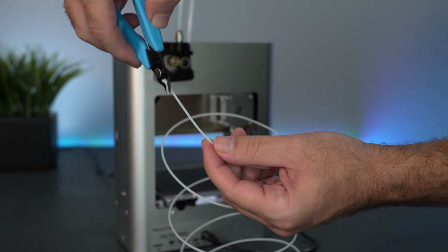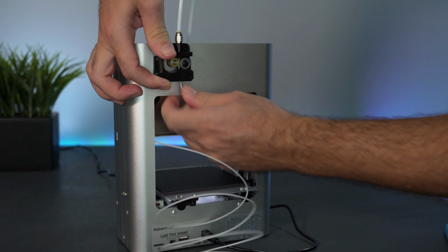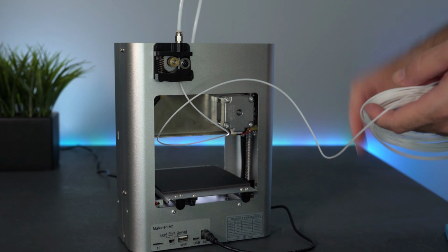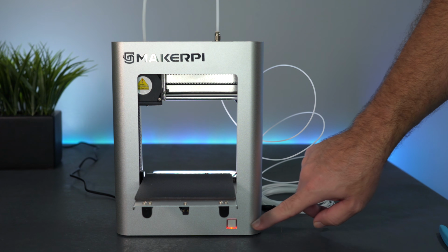You do want to cut your filament at an angle before you feed it in there, so it's a lot easier to feed. So we're just going to push it through there all the way till we get to the hot end. All right, I guess that's it. So I am on load on the back here. Let's flip it around. All right, I switched it one more time and it looks like it activated it.